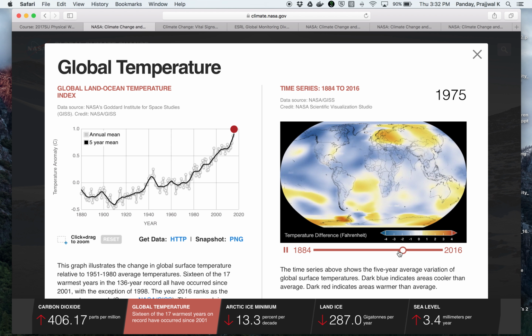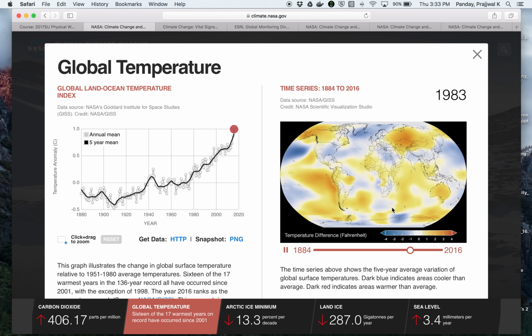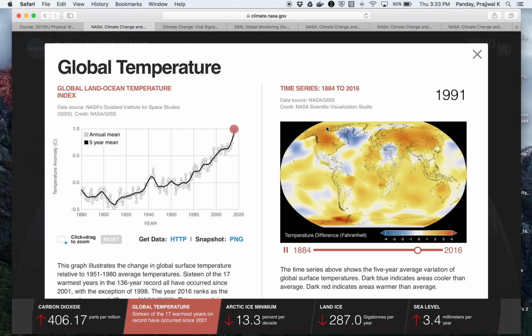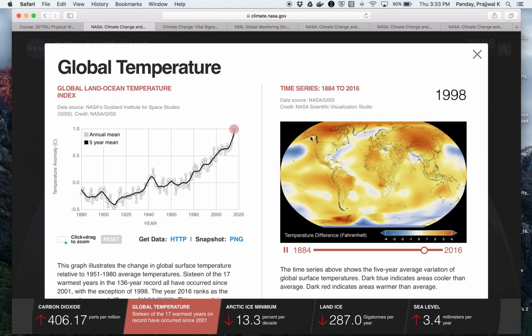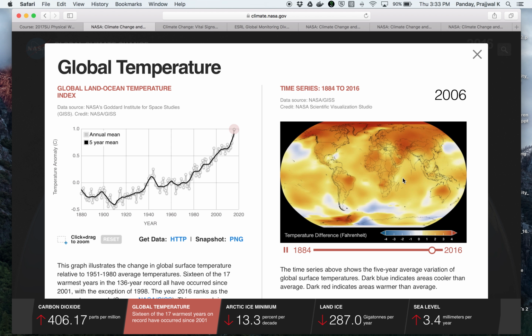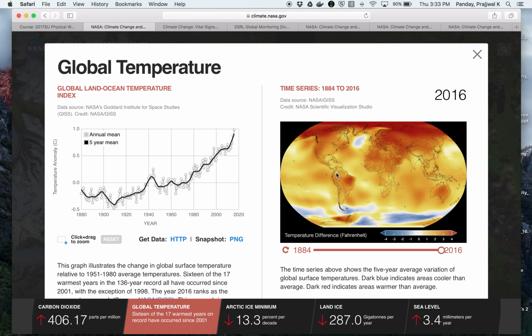1971, 72, we start seeing more orange, yellow, and red. As you can see, the Arctic region, the colder regions, are warming more here. In the 1990s, we see much more reddish area over these higher latitudes. Since 2000, we've had the 10 warmest years on record. So we see that there's been more warming here. Globally, there's more red, orange, and yellow. Again, we'll talk about what this means when you change this global temperature.